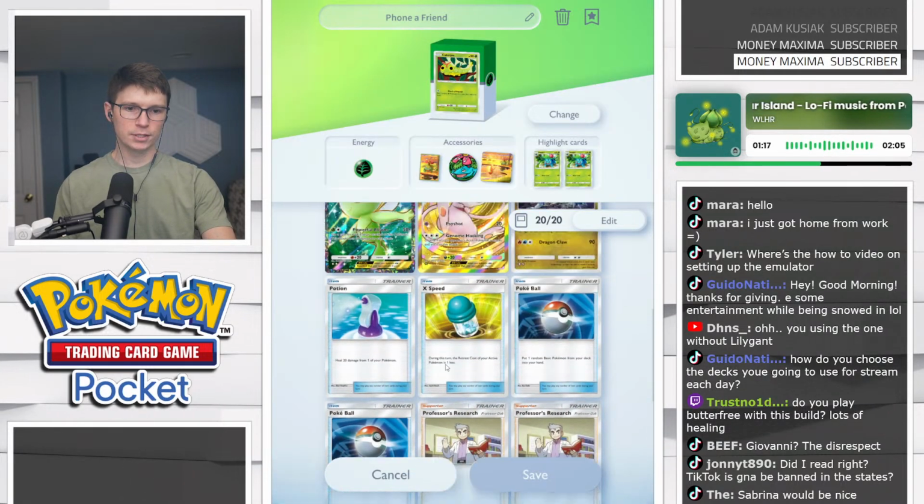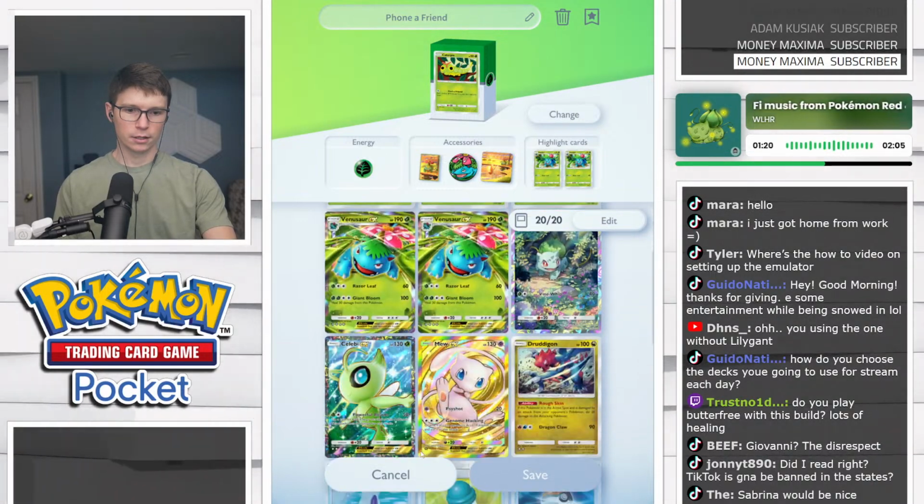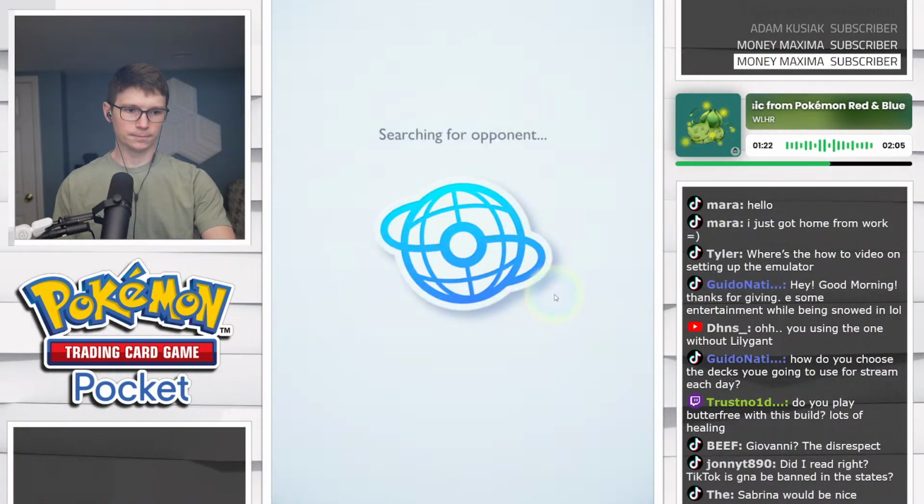Not a great first start. I mean, we did get the Venusaur online pretty quick. But just Celebi flipping, right?